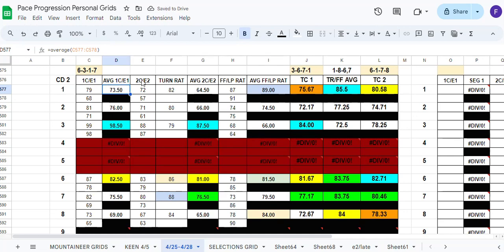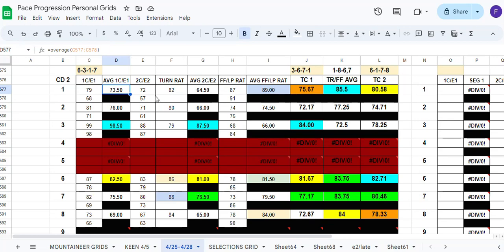I had it titled segment 1 because I originally had this one titled segment 2 and never changed it back. But what we're looking at is an average rating between the fractional time for this particular horse at the first call plus his Briz pace.